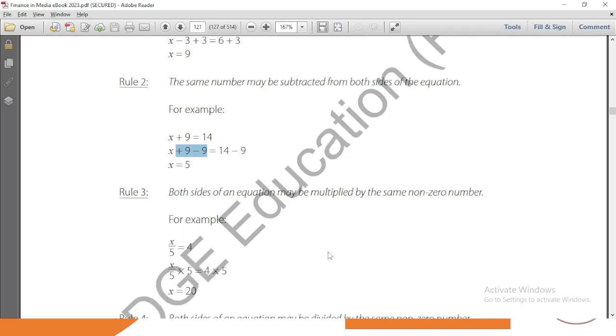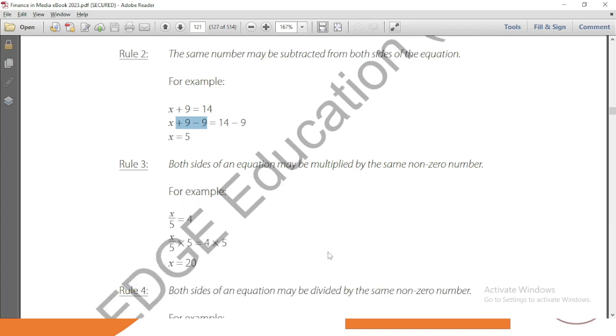And if you remember, I said that where there is division we use multiplication, and where there is multiplication we use division. So this is the simplification method that I can explain to you in terms of rules number 3 and 4. For rules number 2 and 1, it means that where there is a minus you use a positive, and where there is a positive you use a negative of that same value to transfer it to the other side. So you either add it or subtract it depending on the value from the original equation.